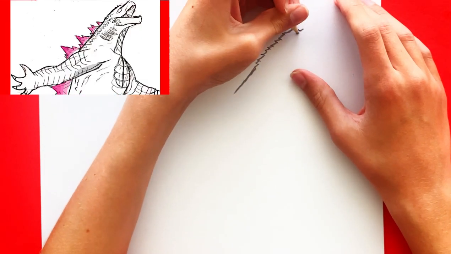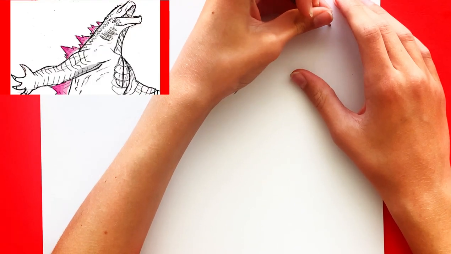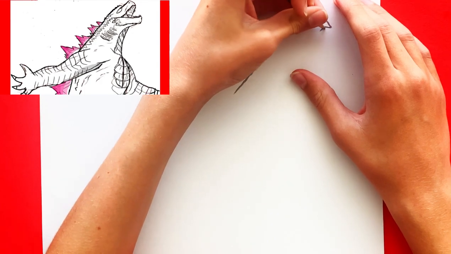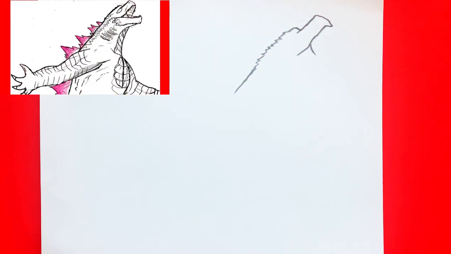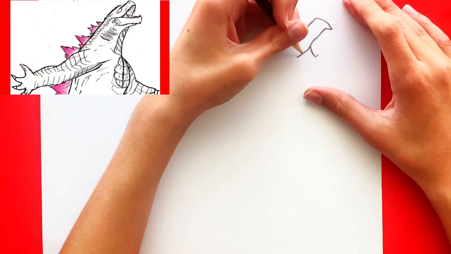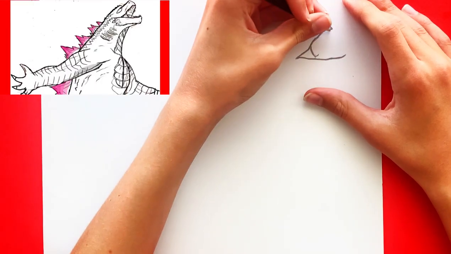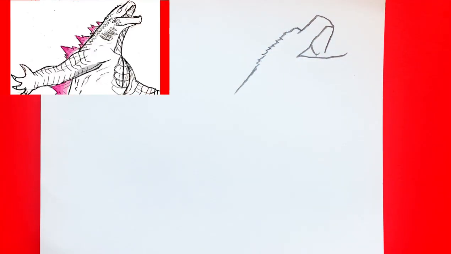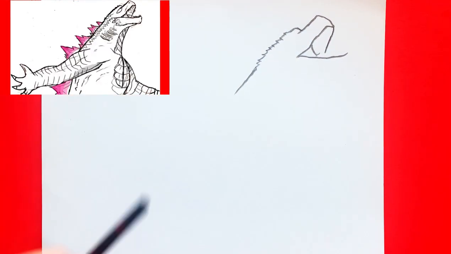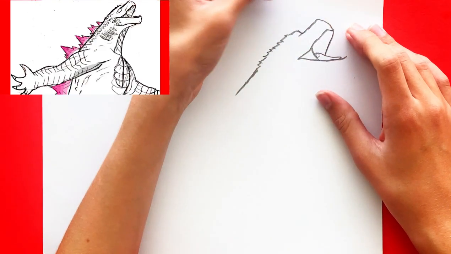I'm gonna make it coming out. And so we're gonna make a beak first, and we're gonna make it like that. We're gonna have his fleshy thing right there. And so now, just gonna have his bottom jaw coming down, and the other side of his top jaw just gonna be like that. So we're not gonna bring it down all the way because his tongue is going to be right there. So his tongue is just gonna be laying on his mouth like that.